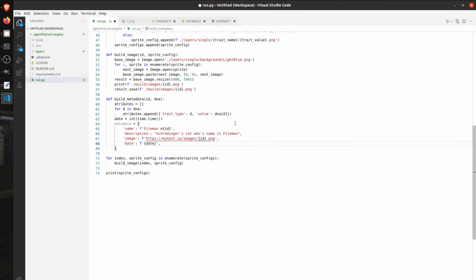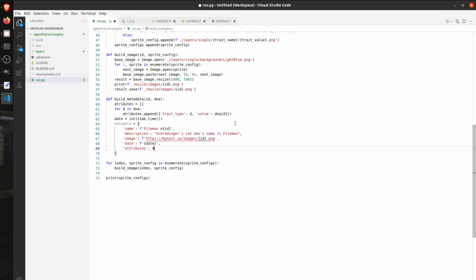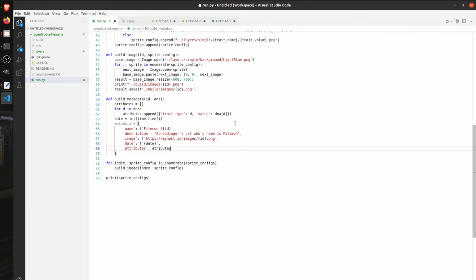Date's gonna be that one. Attributes gonna be the attributes, what I've just created.